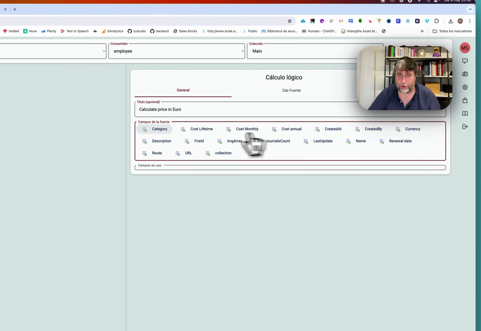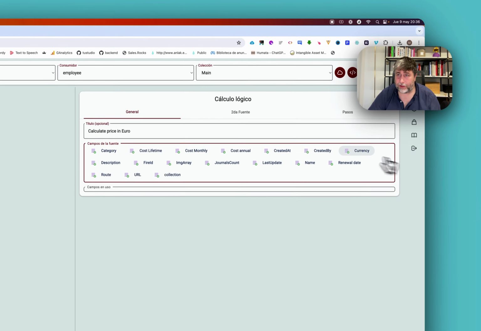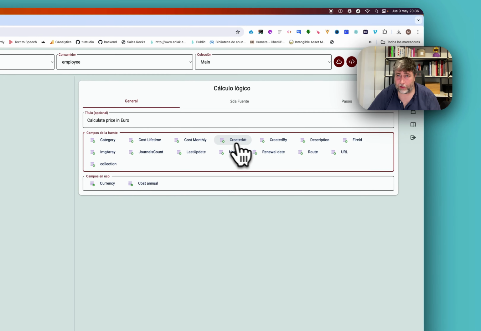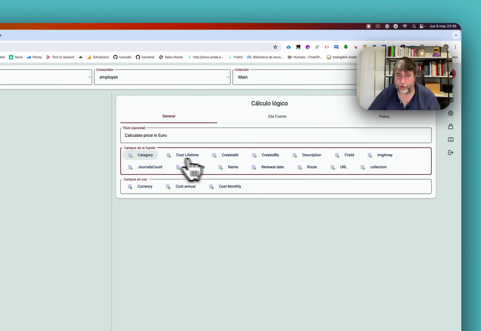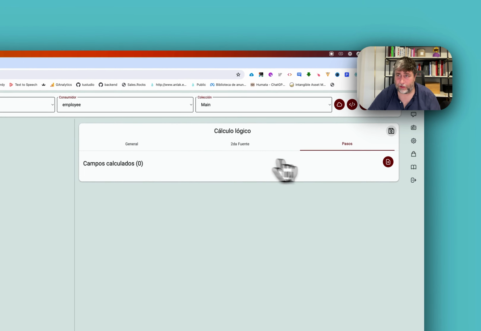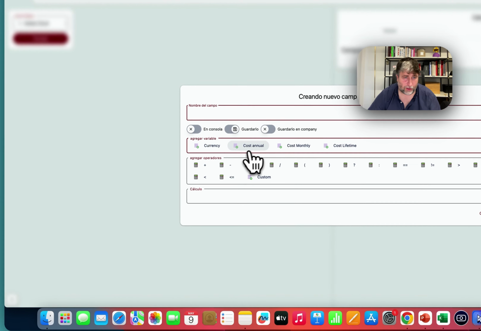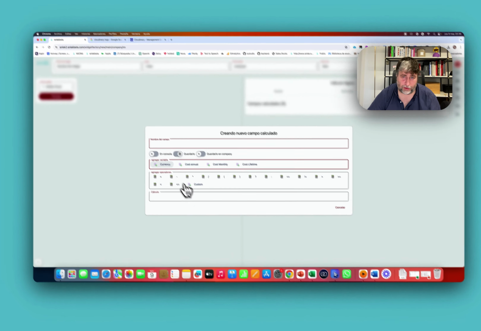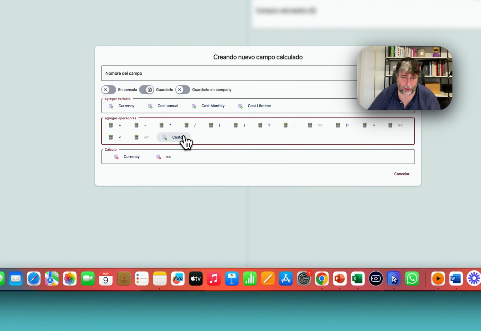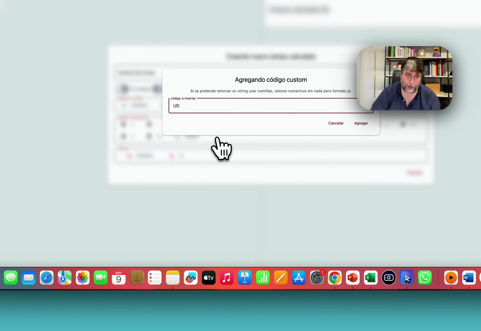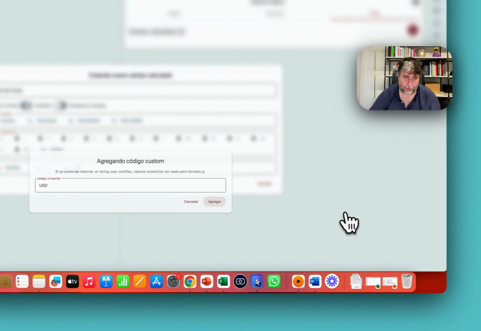and just some very easy fine tuning could be to come here and say, based on the currency, annual cost, monthly cost, and lifetime cost, and say currency equals US dollar, to put an example.